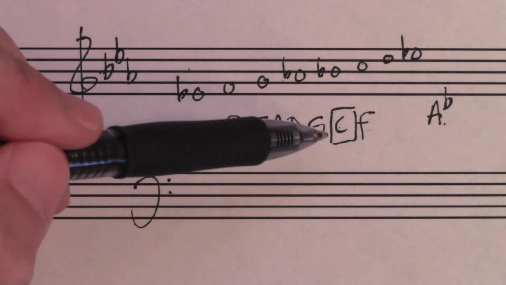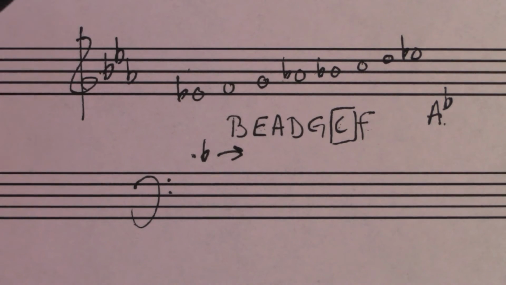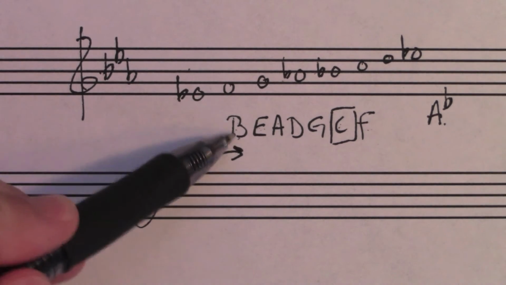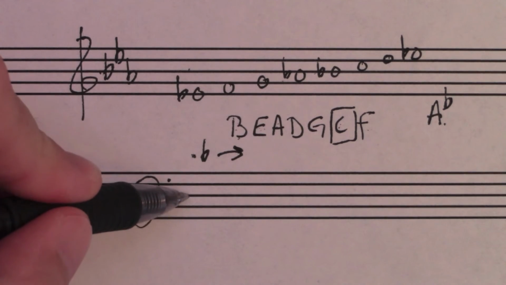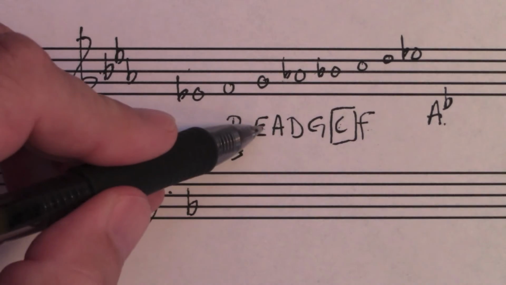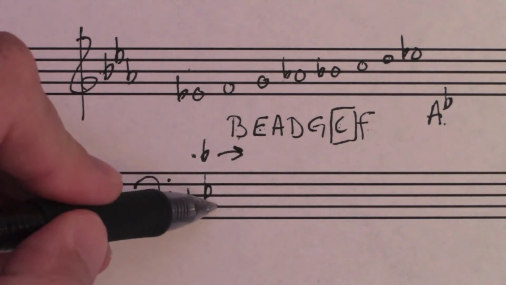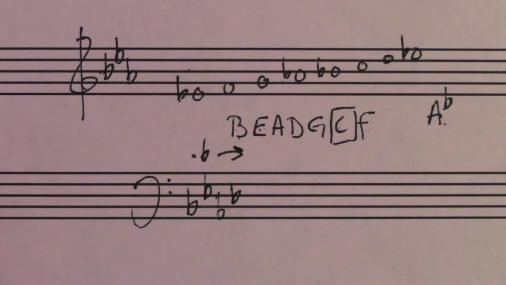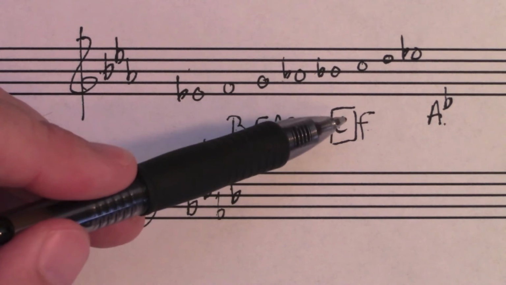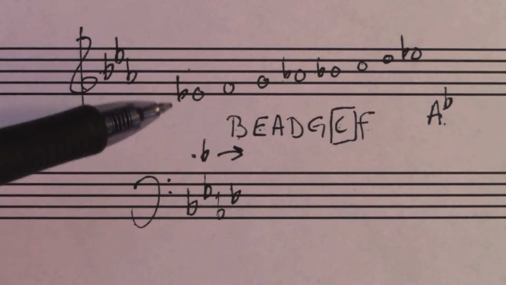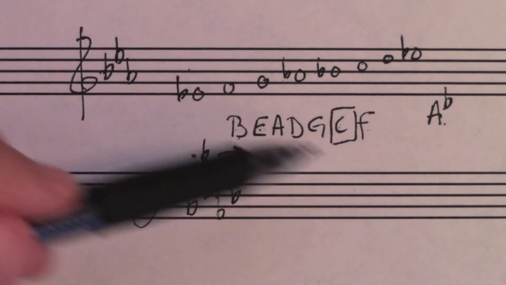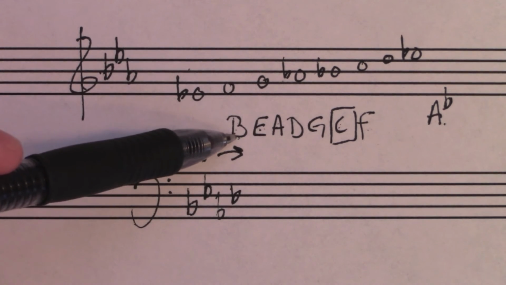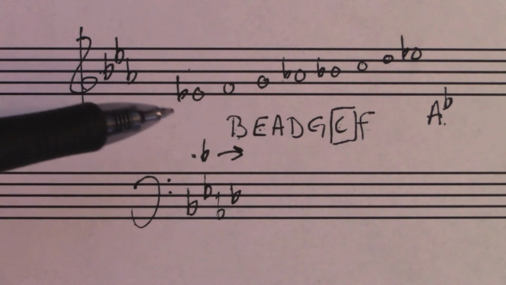What are those 4 flats? And watch out, this is where you're going to mess this up. You always start at the end. Because like we said, B will always be the first flat you write. And then E flat, then A flat, and then D flat. And that is the key signature for A flat major. Step 1. Count from C, which is 0, count until you get to the letter. Once you get that number, step 2, write your flats starting with B flat until you get to the number of flats.